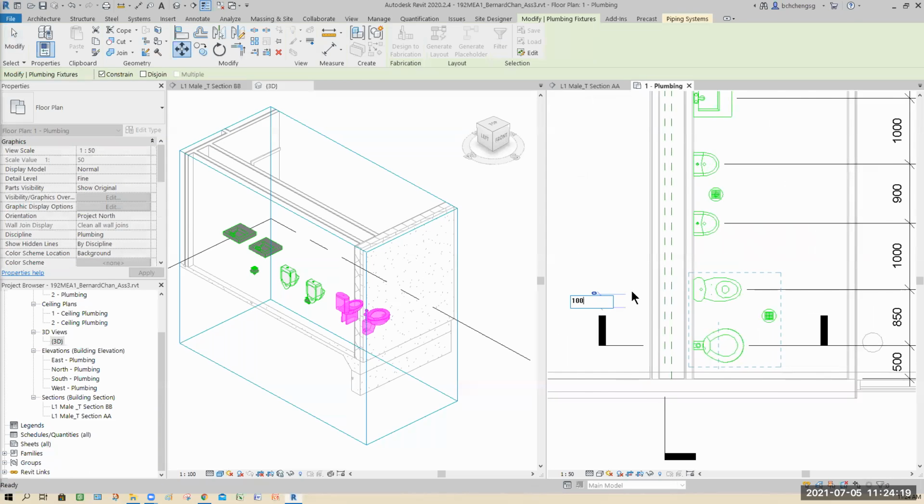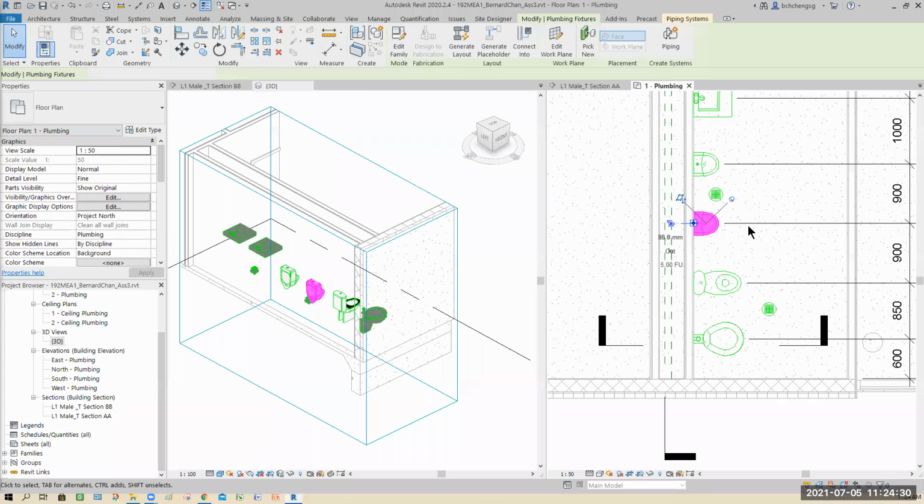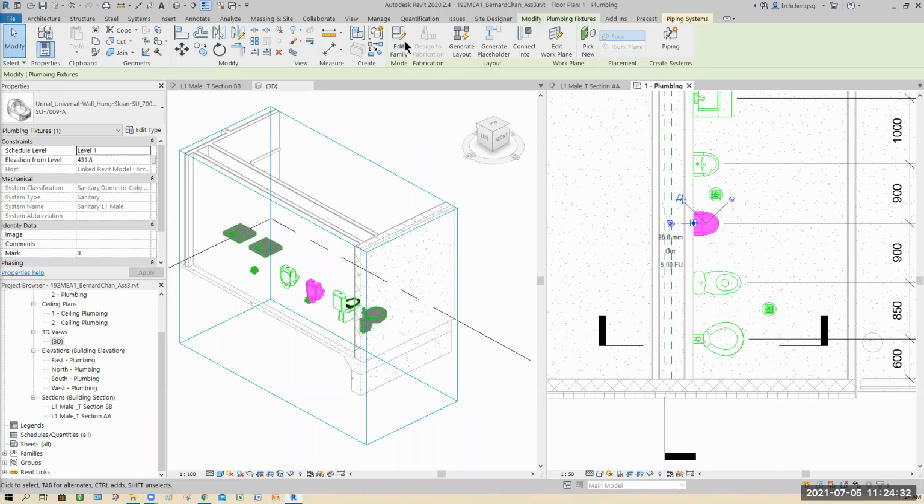Where's my hundreds? Okay, I shifted 100. So here 900. This one here I set it to 800. Yeah, that should be good.